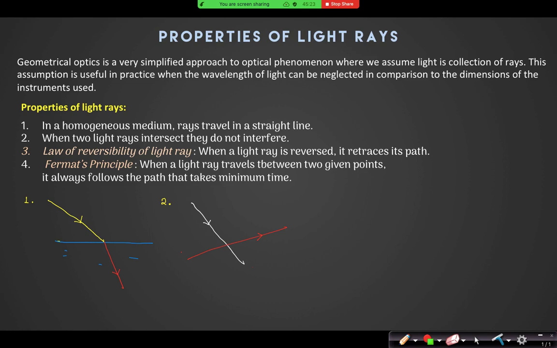What is light? That has a different argument. Light may behave as a particle or light may behave as a wave. But light ray, you cannot say whether it is a particle or a wave. It is only a method that we have to understand that different phenomena can be explained by this light rays. Because, can you see a light ray? No. This is an invisible thing that helps us explaining few properties of light.